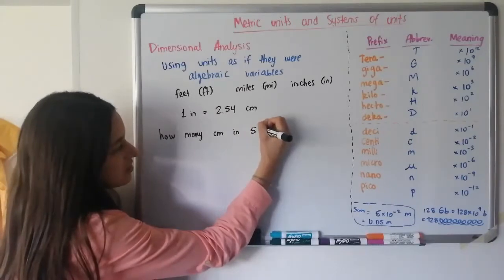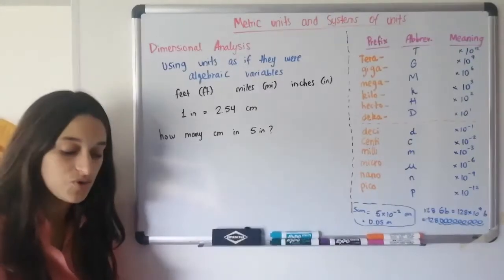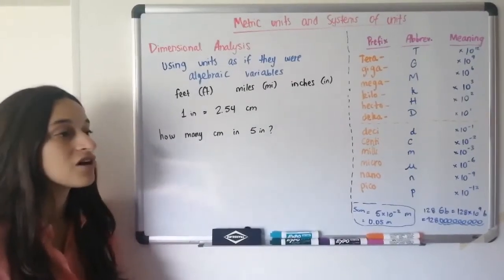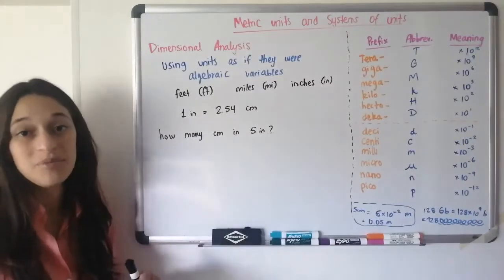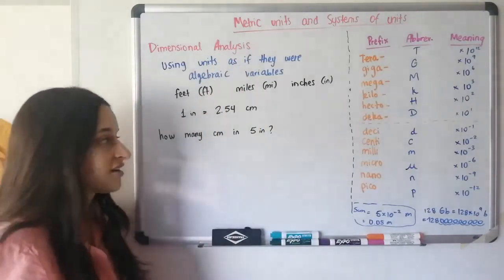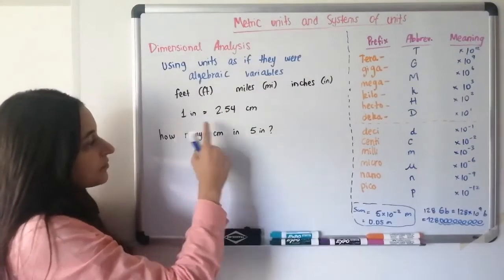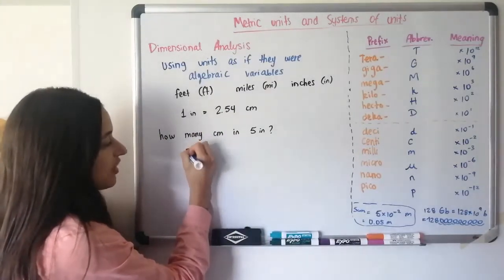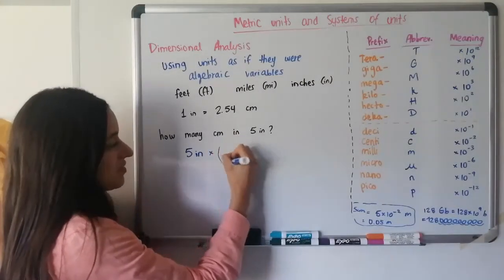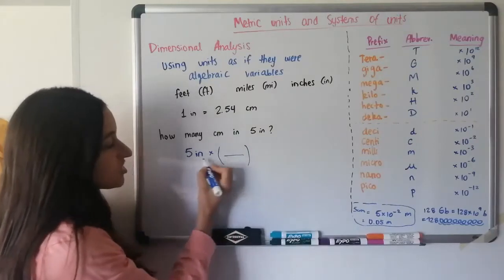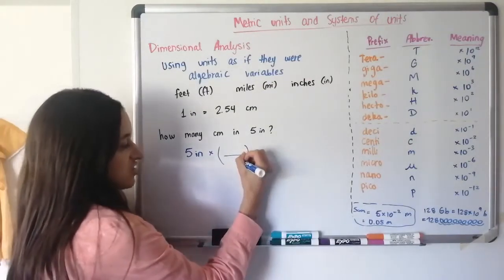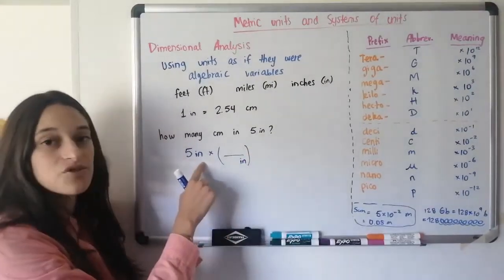One of the most common questions that students ask me is, Miss, do I have to divide or do I have to multiply? The way you can answer this yourself, if you don't see it clearly, because some people just see it and some people don't, is to use dimensional analysis to check. You're going to find centimeters and you start with 5 inches, right? Now you want to multiply by a fraction which cancels out the inches and gives you an answer in centimeters. So what you do here is put inches on the bottom so that it cancels with inches on top.